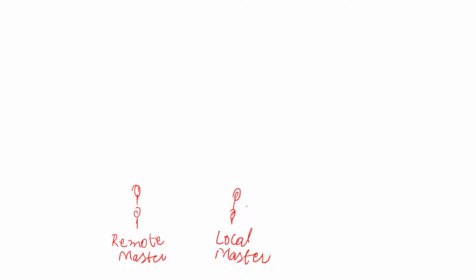Now what will happen? We will try to work on something. We want to make a feature, so we will branch off. We will create a local branch, and we call it feature. And we will work on this feature branch. We will make some changes on the feature branch.